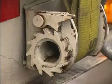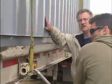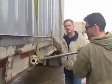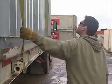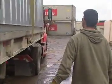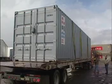Steve is securing the straps on this container, and the first thing he's always sure of is to make sure the container is properly positioned. Make sure that it's flat onto the trailer, tighten them all, and then go back and do a double check before he heads out. Double check is important because when he's tightening one strap, he may actually end up creating something that loosens another strap. So he's going to double check all the straps.